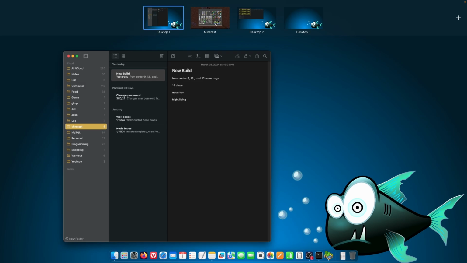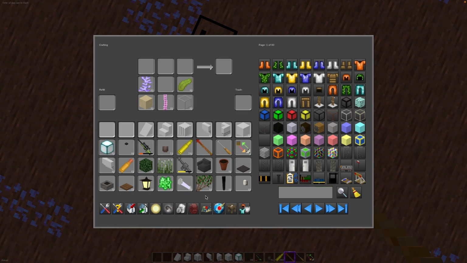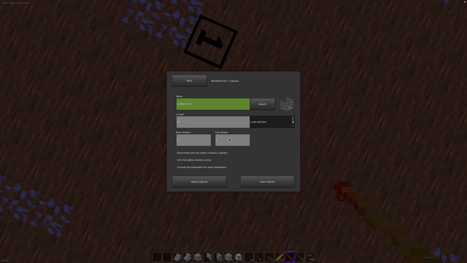So if we go back, there we go. That was professionalism. So if I go into WorldEdit and I choose cylinder, and the updated cylinder one, we're going to use cobblestone. No, we're not going to use cobblestone. We're going to use... This gave me a problem yesterday. No, now it's not. Okay.